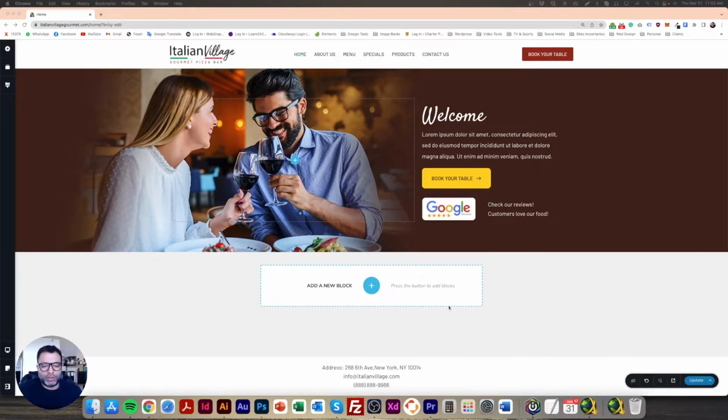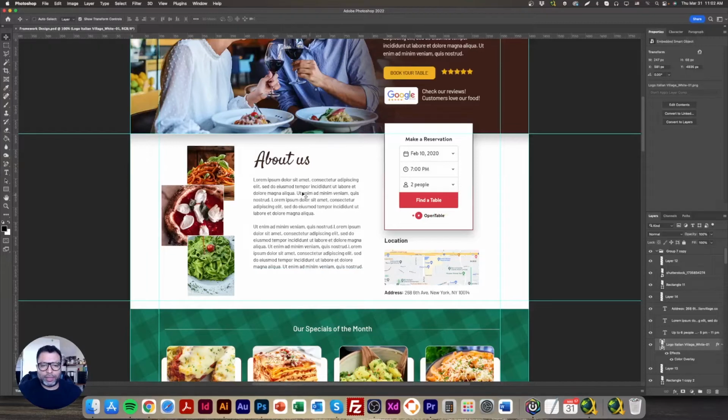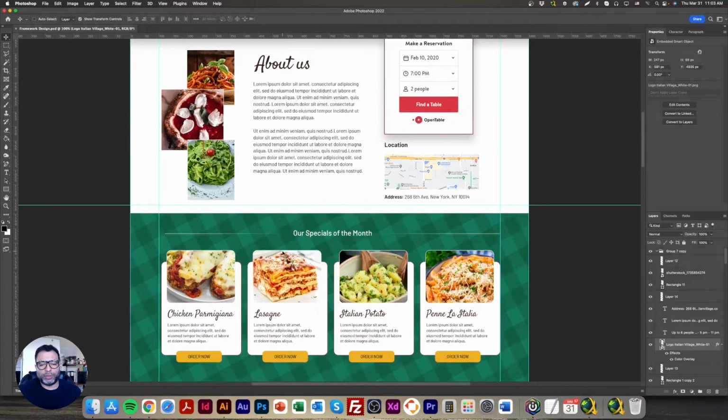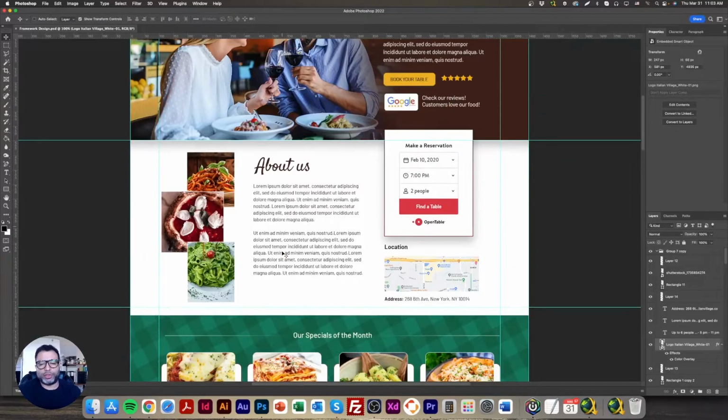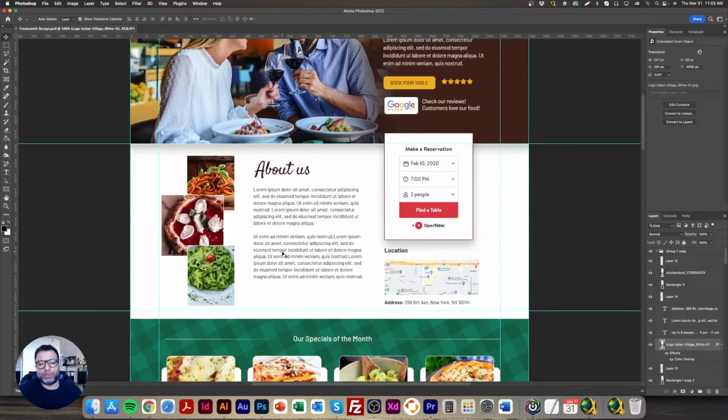All right, so the next section on our website is the About Us, with two important areas here. They are areas of the reservation and also a Google Maps area here on the About Us section. So we're going to just move forward with this section now. Maybe we can move forward with the other one, but this one we're probably going to spend a lot more time on. So let's concentrate on the About Us.